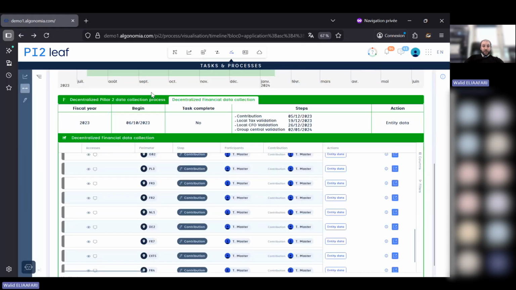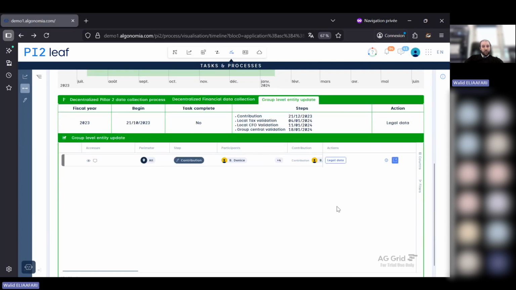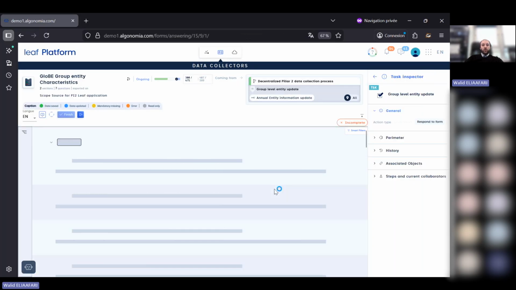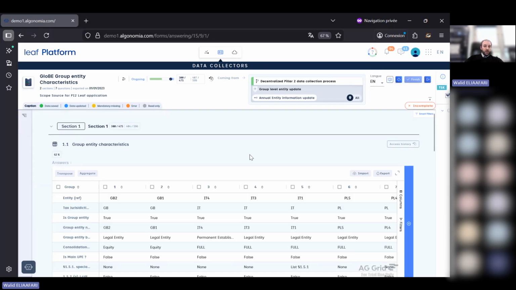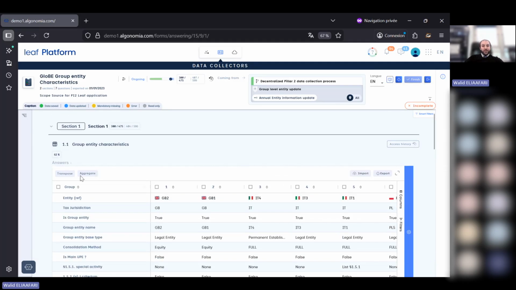Another element that is interesting is that in the same process, we have prepared a centralized data collection process, this time for the shareholding structure. We could have gathered the data in an unstructured manner, but we decided to gather everything in a single component. And so here we just loaded an Excel with all of the values to analyze the shareholding structure here. And you can see it's one single table.